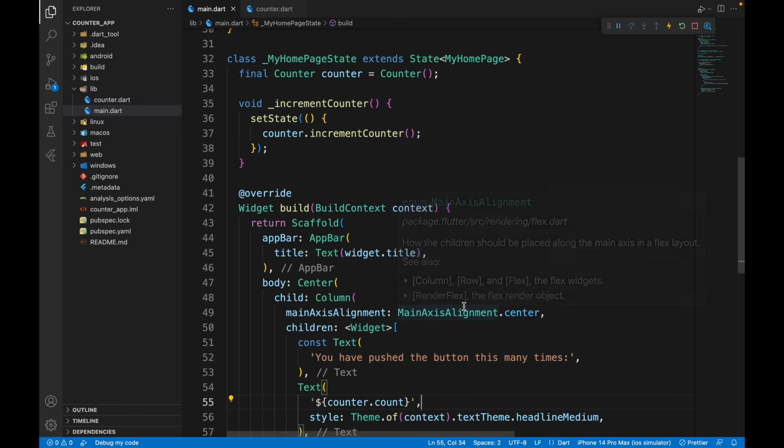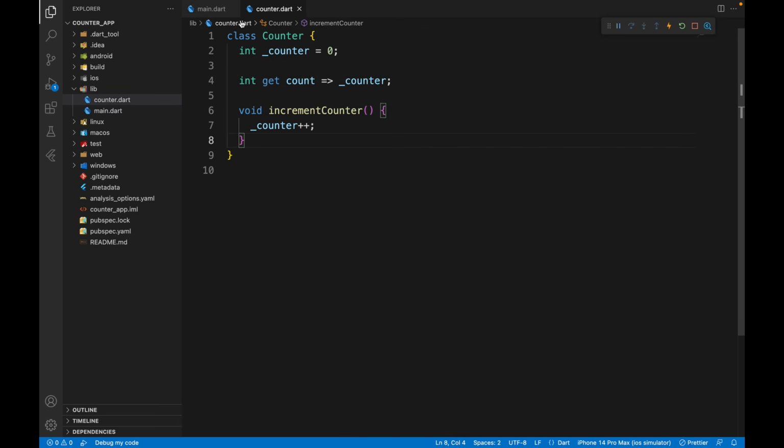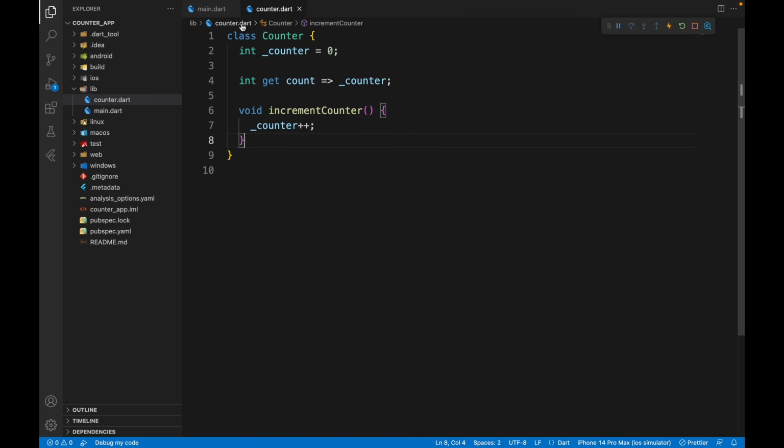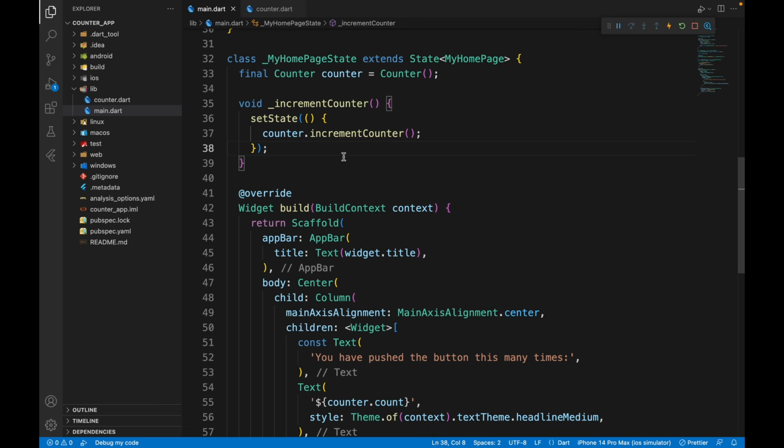The only difference now is our code is separated in terms of concern. For example, my UI is different from my application logic. This is good because now my counter class can be tested. If we have this mixed together, it will be very difficult to just test it out.